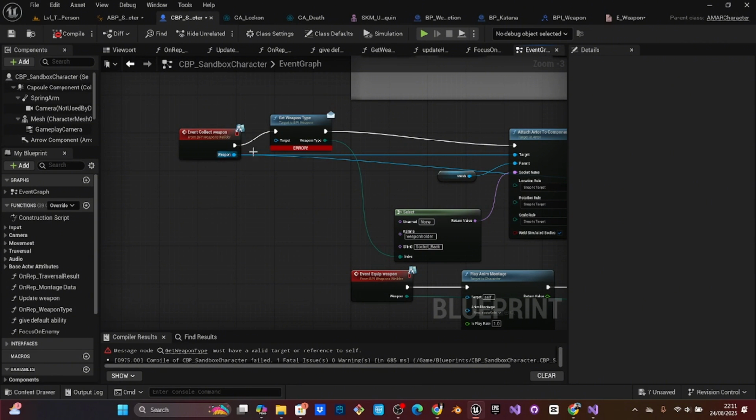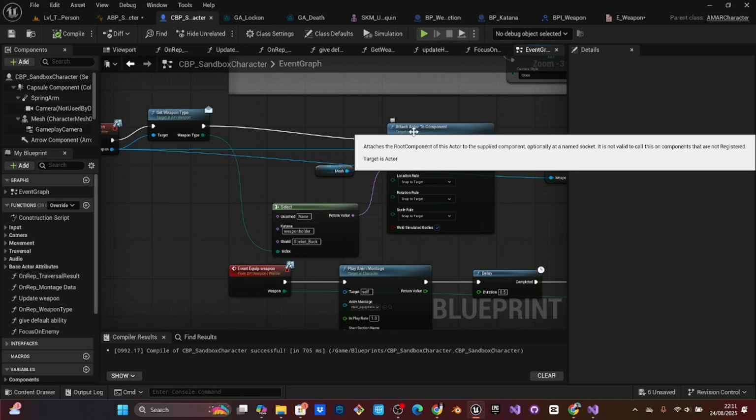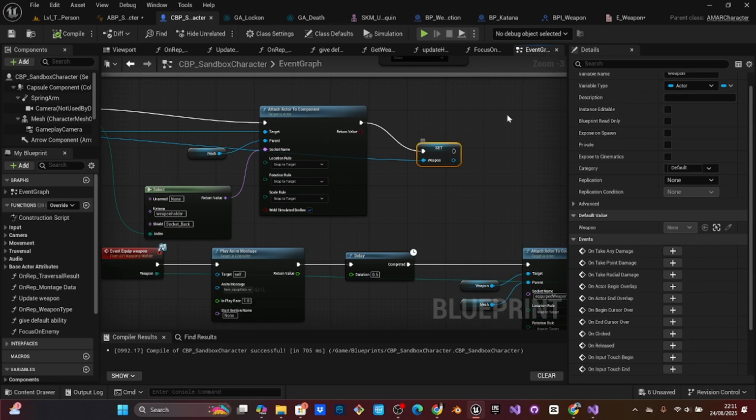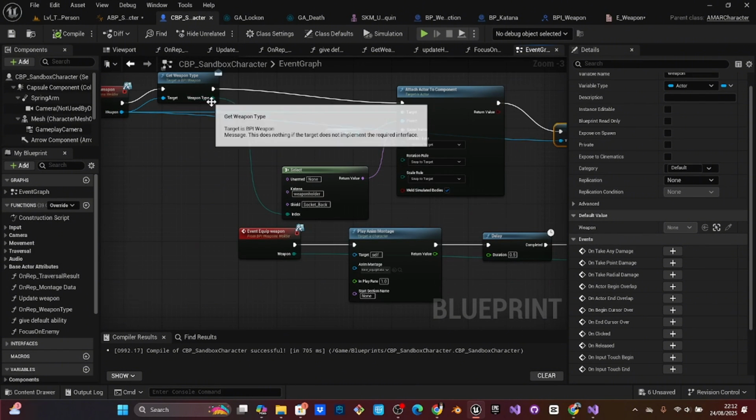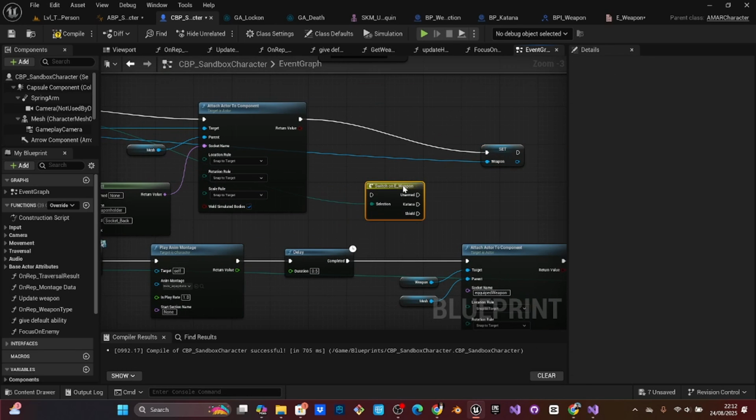The reason why it's showing an error is because of this. Now when we have got the weapon, from where we take the reference type, where the sockets are attached, we get it through attach actor to component, and from the actor class which has the weapon. Now we get here a switch on E weapon. This is going to help us manually switch weapons. In this case, by default it's always gonna be Katana.